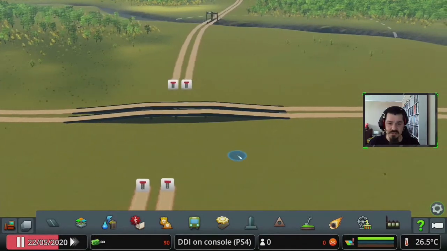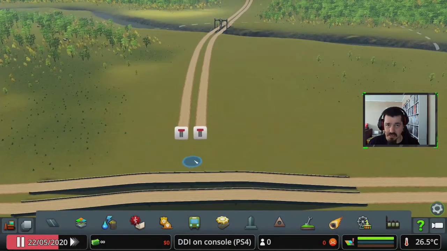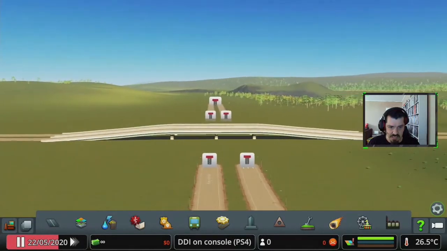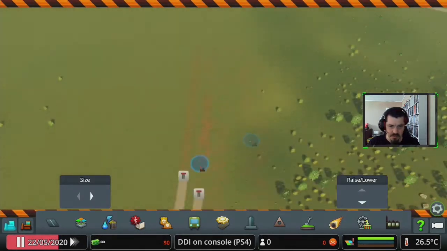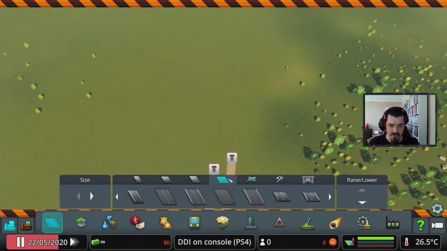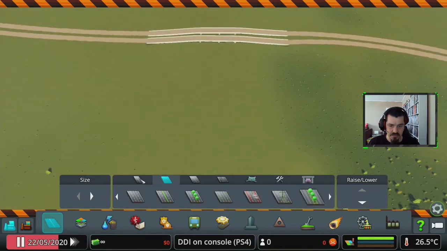Alrighty, so we've created ourselves a bridge, a smoother bridge than the game had originally built in here. And now we have to actually back this up a bit more. Now these are the highway roads, and we will basically turn this into an avenue. We'll turn this into an avenue.